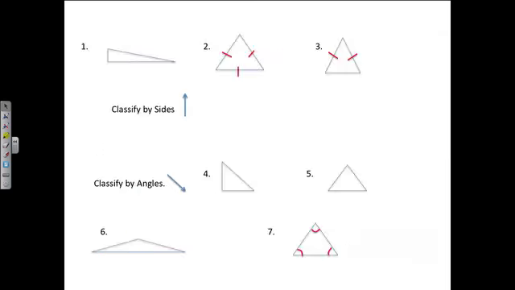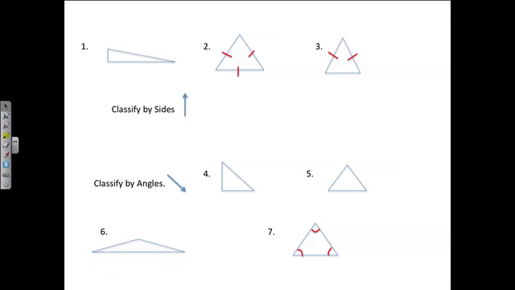Moving on. Now let's try some practice problems. Number 1, classify this triangle by its sides. Robbie, is that scalene? That is correct. Andrew, number 2, please. Is that an equilateral triangle? Why, yes it is. Number 3, who in the class would like to answer this question? Eeny, meeny, miny, Robbie. Yes, is that by any chance an isosceles triangle? That is correct. Let's classify these next 4 triangles by their angles.